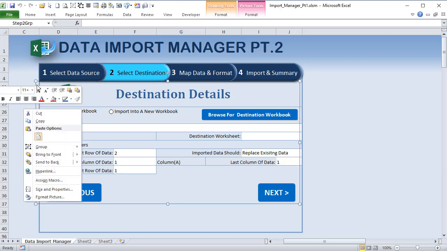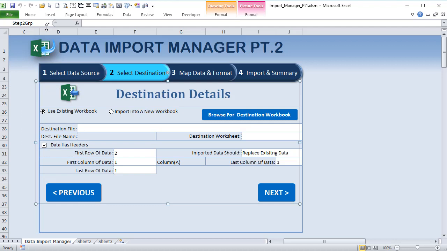Once again, I've created a group for this. In fact, this is called step 2 group. This is a group, and inside this group we have various buttons like browse for destination, previous, next. We also have these 2 options here. We have an option group. Those option groups are included in here. And in this option group, what I've done is I've just created the option without any text because I want the text to match exactly the same font and size as we do for the rest of them. So I've just left the text blank for this option and included that.